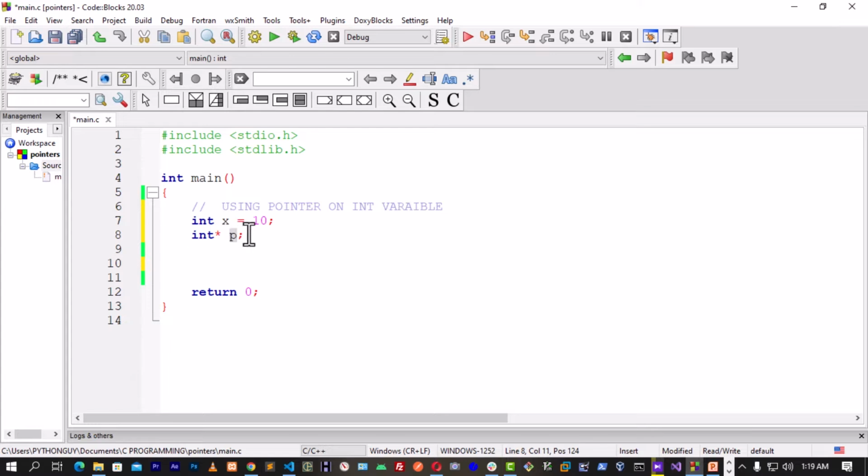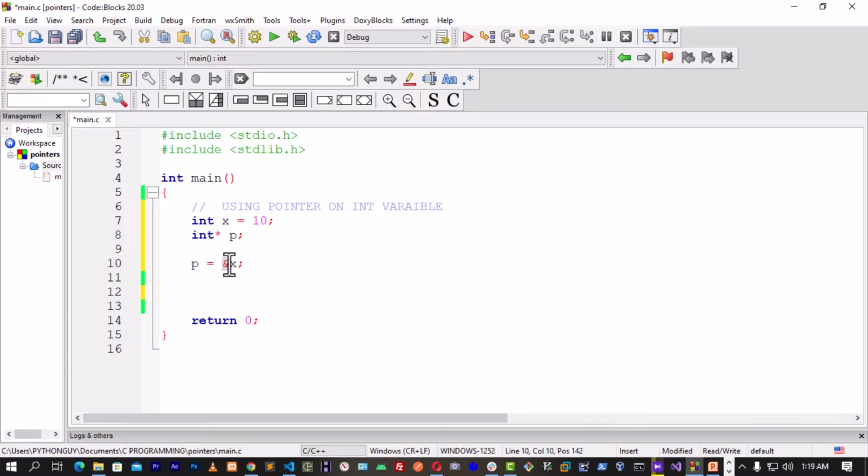Having these two things here, the next step is to assign our pointer an address. So we come down here and write p equal to ampersand x. To get the address of a variable x, we use this sign called ampersand.